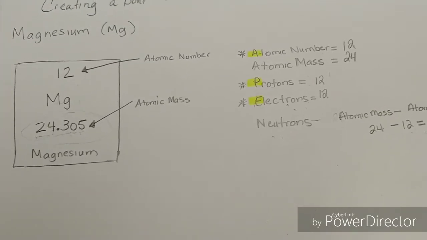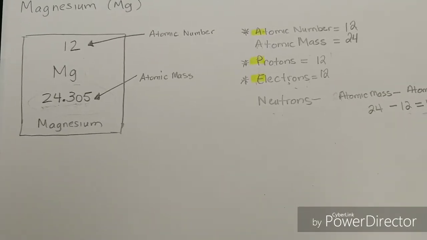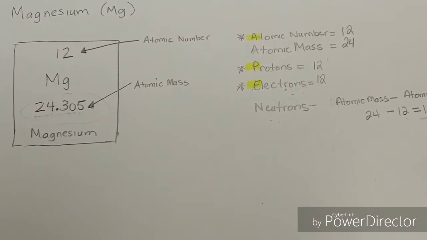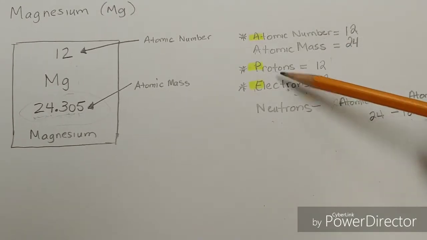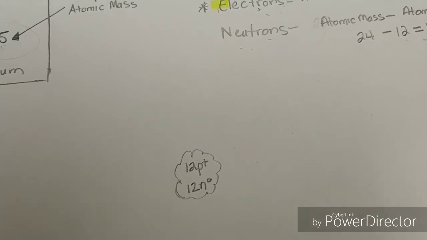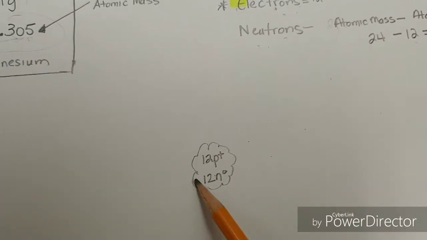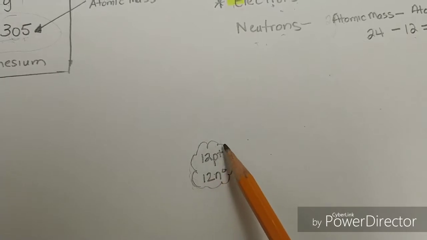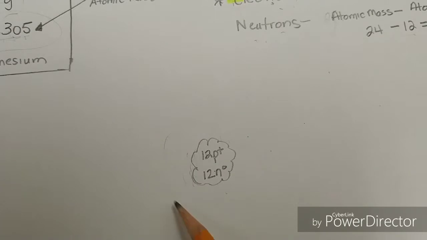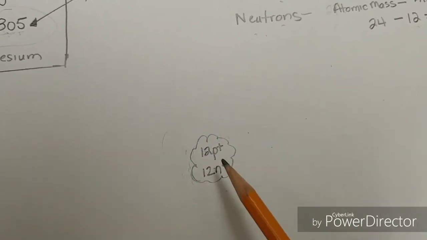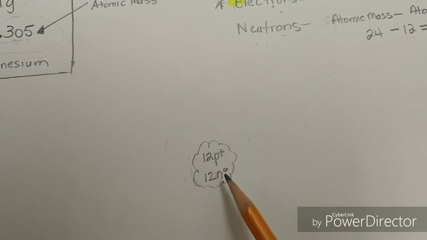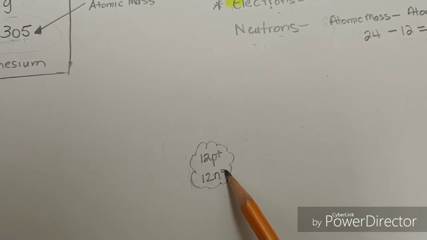Okay, so we're going to start by drawing the nucleus, which is the middle portion of an atom. In our nucleus, we're going to have our protons and our neutrons. So that's my nucleus. I went ahead and did a little cloud structure so that it could be distinguished as the nucleus instead of the circles, so you don't confuse them. I'm going to put the symbols as well. This is showing that it's protons, and this number represents the neutrons.